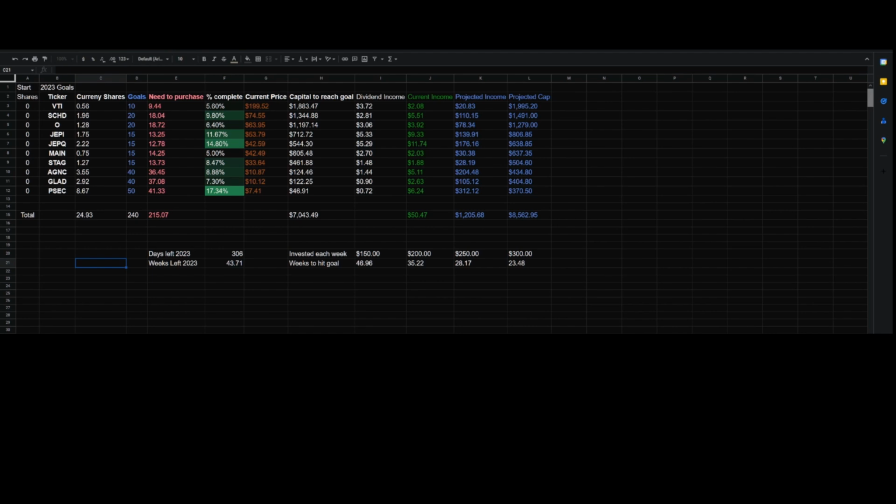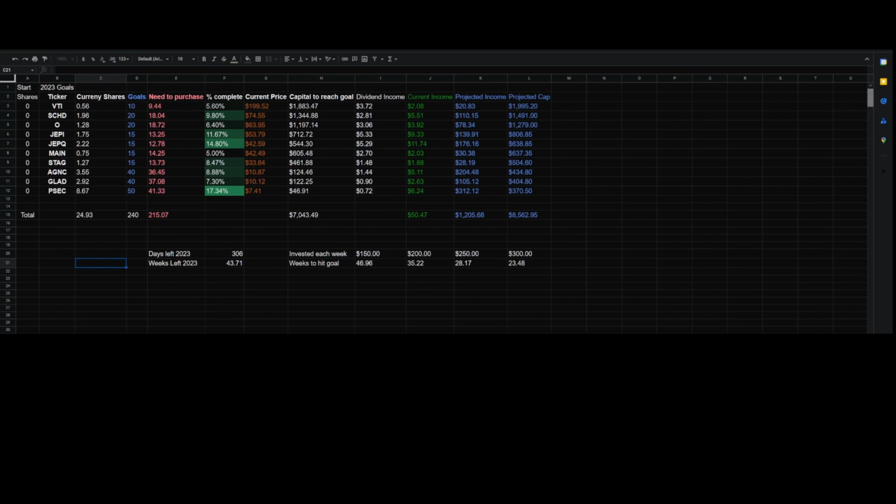So I created just a quick, simple spreadsheet here to track what it would actually take to do it, how long it would take, and how much capital it potentially could take. These numbers could change quite a bit because of how much each fund pays in terms of dividend yield. You could structure it differently. You could go all into the higher paying ones, or you could do more into the lower paying ones like VTI. It would take a lot more capital.